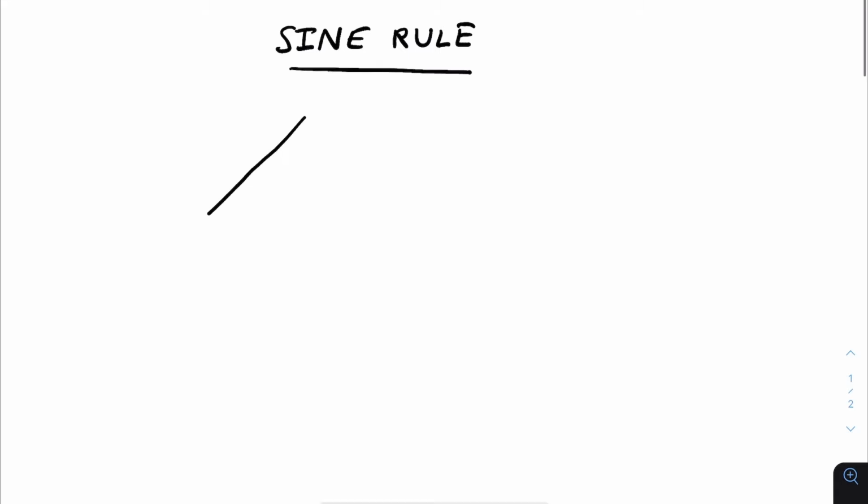So let's say we have a triangle over here. Let's say that none of the angles are 90 degrees. Let's say this is 54 degrees, this is 72 degrees, and we know this side length over here is 14. But we want to find what side length x is. The sine rule uses the relationship between a side and its corresponding angle to link that to other sides and corresponding angles, and therefore make judgments.